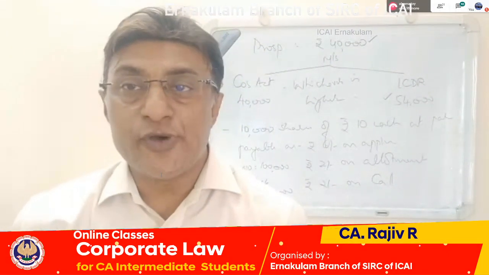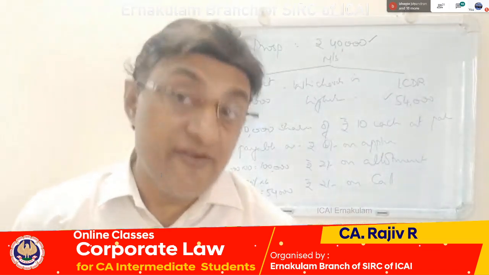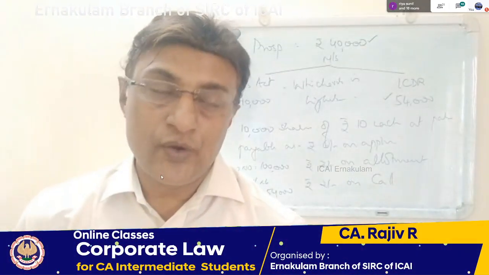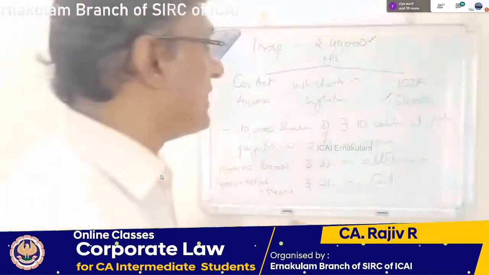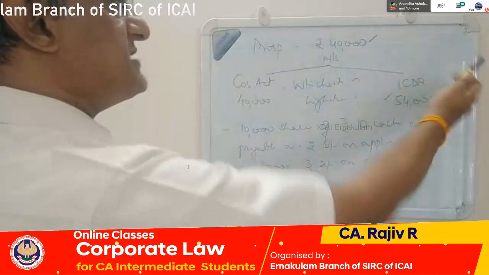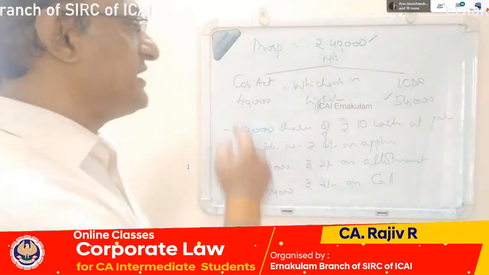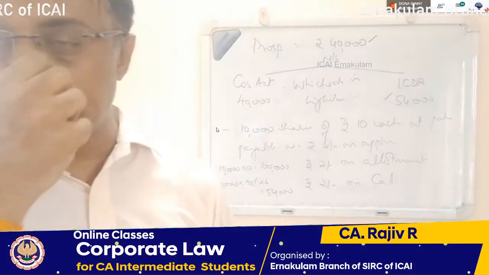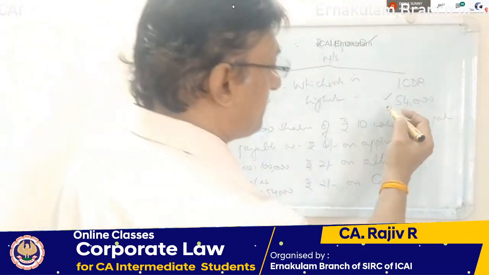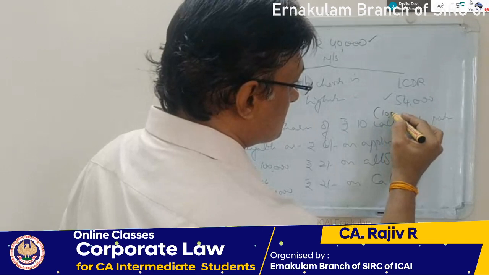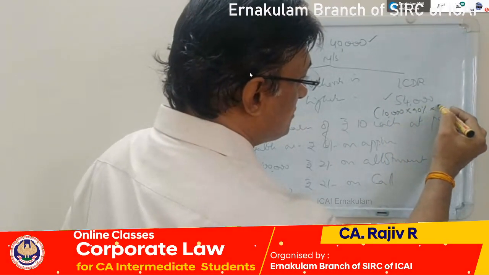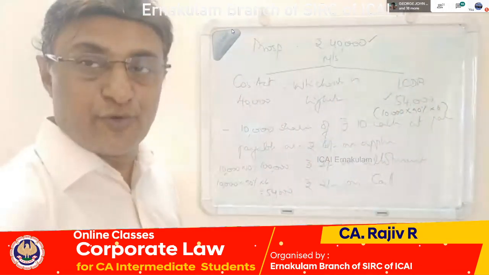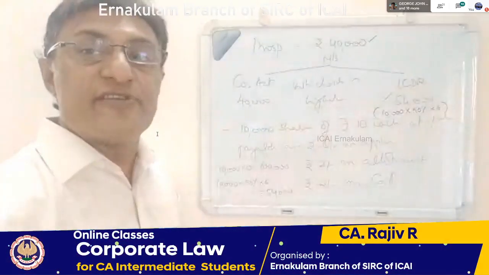Okay, so now take the answer also in my words. You know how to calculate it. One is given as 40,000. The other has to be computed as 54,000. Now do one thing. You also split into two parts. Minimum subscription, Companies Act, ICDR, 40,000. And we will write this 54,000. Put that working in brackets below that: 10,000 into 90% into 6. And then tick the 54,000, mentioning below that, whichever is higher.